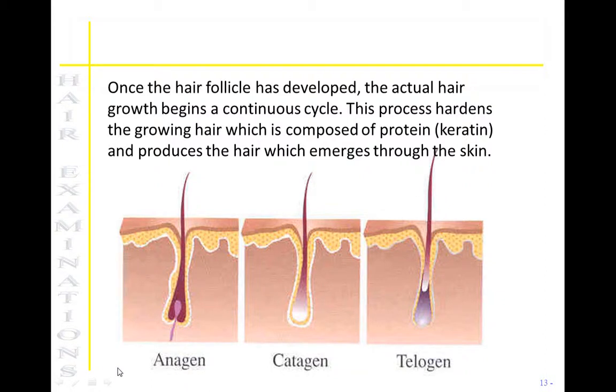You can see from the examples on this slide, in the anagen phase, that hair is beginning to grow. In the catagen phase, you can see the root of the hair still down in that dermal papilla. But as it goes into the telogen phase, that hair is being pushed out of the hair follicle, and eventually it will exit the follicle itself through normal shedding. At that point, another hair will begin to develop in that same follicle and once again start over in that anagen phase. So it's a continuous cycle.